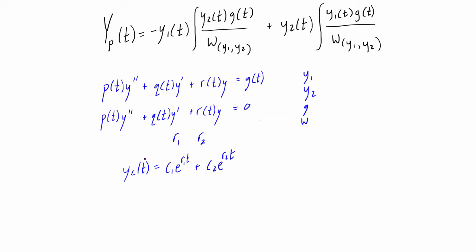But this has the form c1*y1 plus c2*y2. So we can see that we know what y1 is and we also know what y2 is. So here we have y1, we have y2, we have g(t) because it's given to us in the problem.